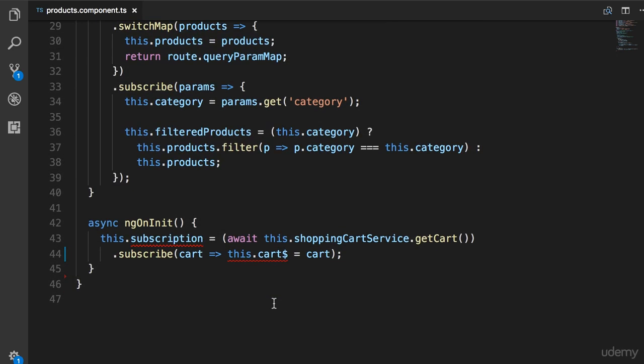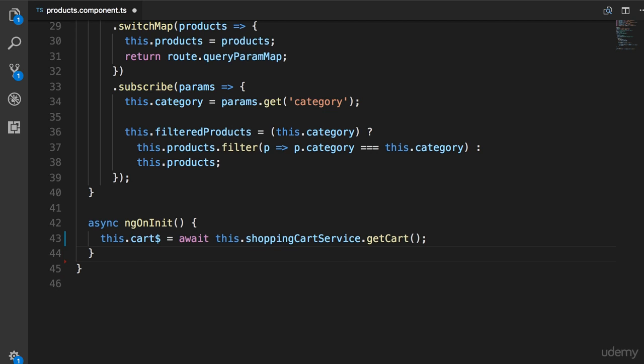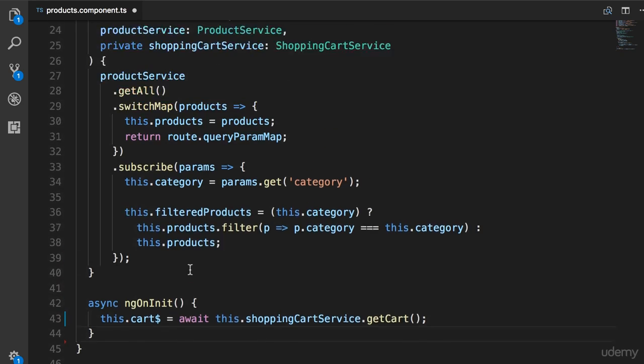Also in ng-on-init, we don't need to subscribe to this observable anymore. So we can simply set this.cart to the observable we get from our service, like this. Much cleaner, right?